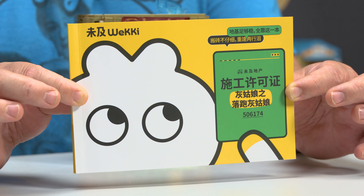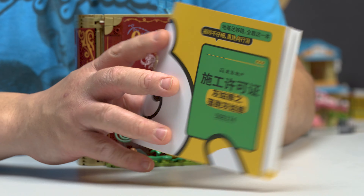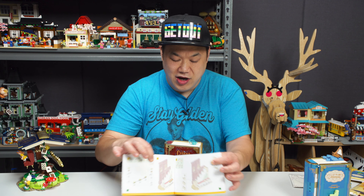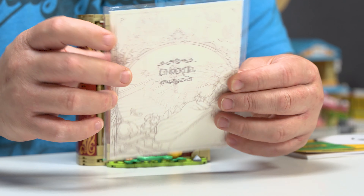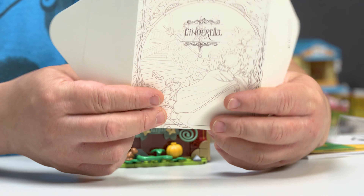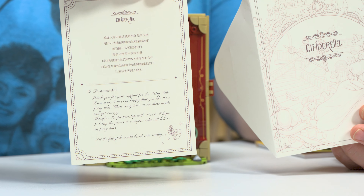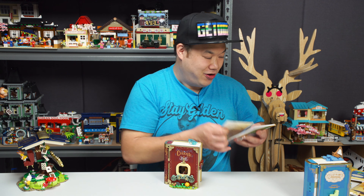Here's the manual. First set we're going to look at is Cinderella. The same deal as the other sets - they all have the same thing. It does say Cinderella here in Chinese. If I open one page you can see it's very easy to read - anyone can do this for ages six and up. You do get this bonus envelope card. It's the same as the other one, so I'm going to skip through since they're all the same style. You get this pretty card that tells you where it's coming from and thanks you for buying.